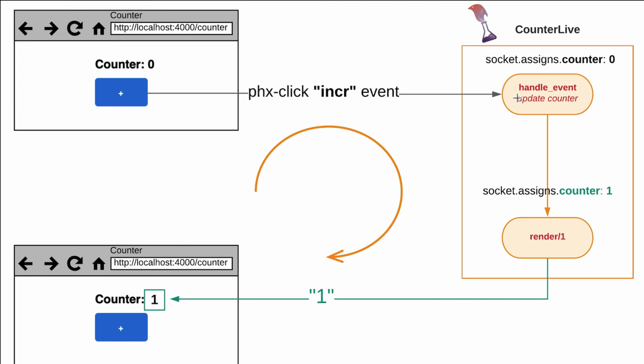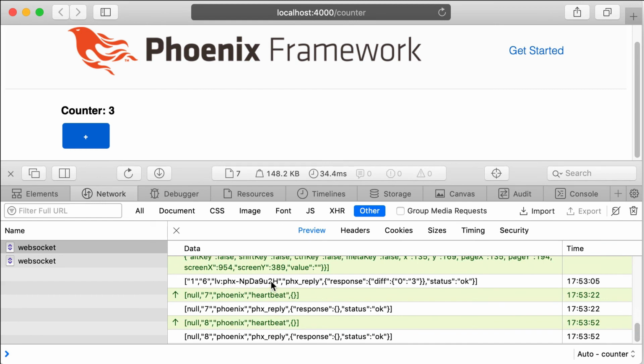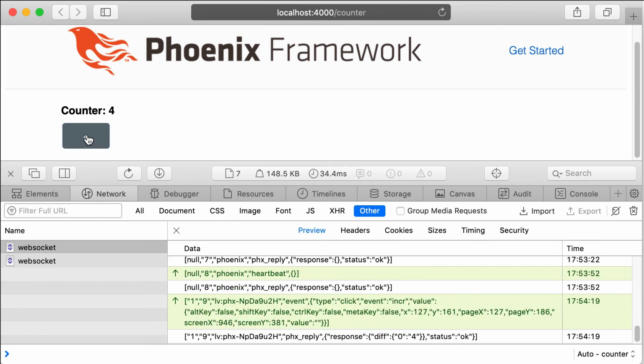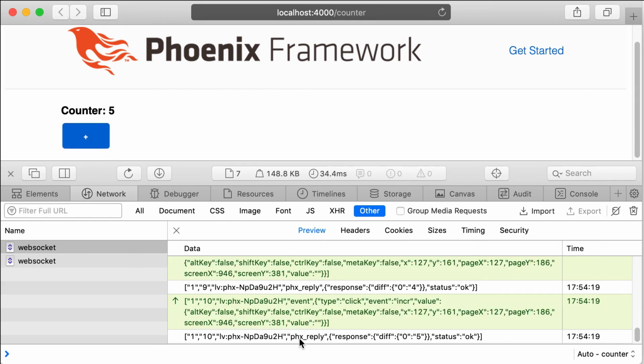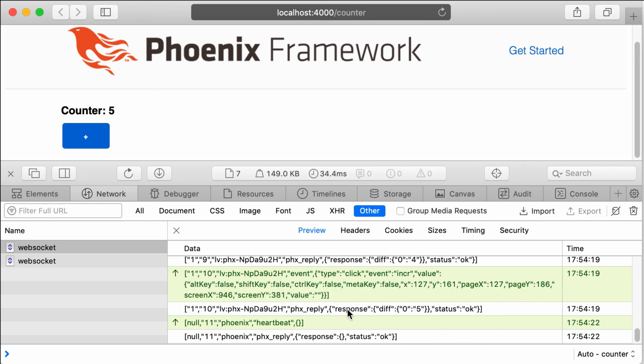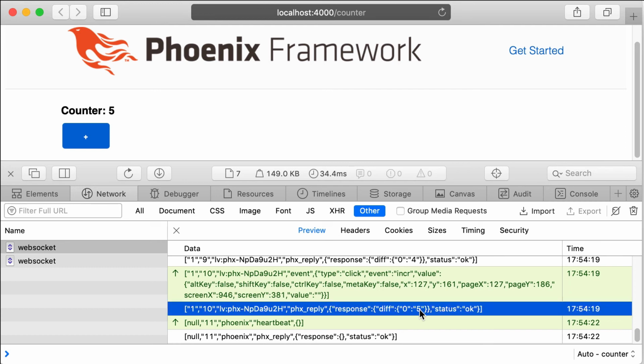Every time we update or assign a new value to the socket, LiveView re-renders the view and sends back just the changes. If we again inspect the messages, you see here that the reply, the response, is just some metadata with the new value of the counter.